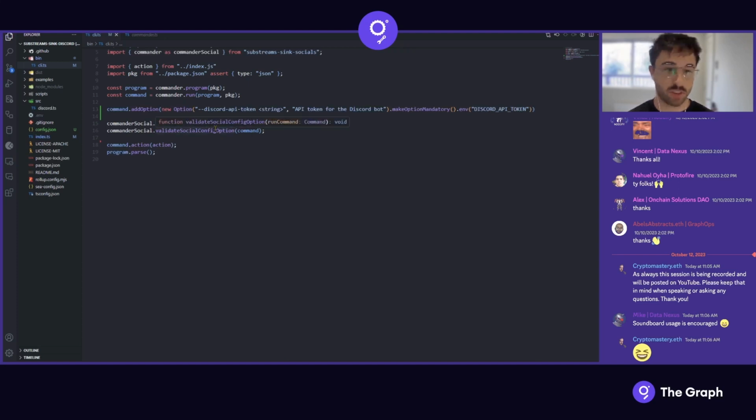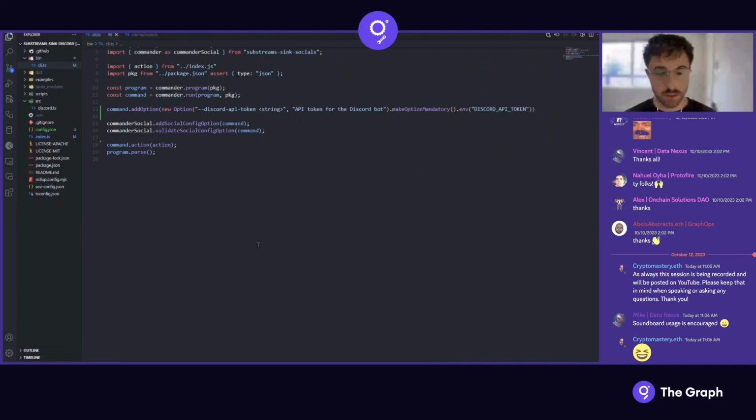But I won't talk too much about this because it's more related specifically to socials sync. And here we finally specify the function that will be executed when running the run command for our sync.